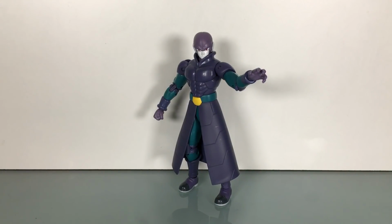Surprise, surprise! Bandai America dropped the latest wave of Dragon Stars figures early. Not only that, but there are also some GameStop exclusive figures out there, and I may not have those coming, to coincide with the release of the game. I'm guessing that's why they released these guys early.